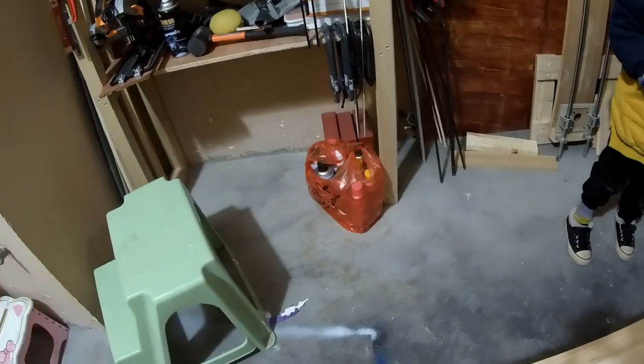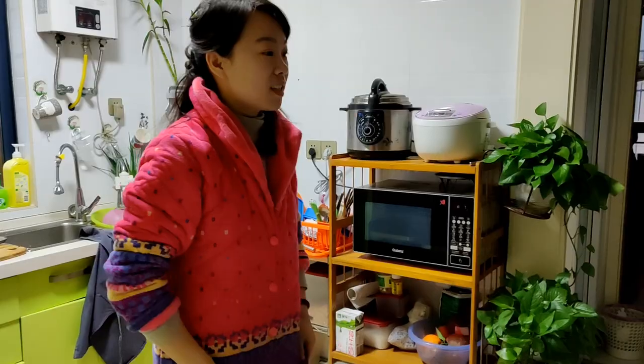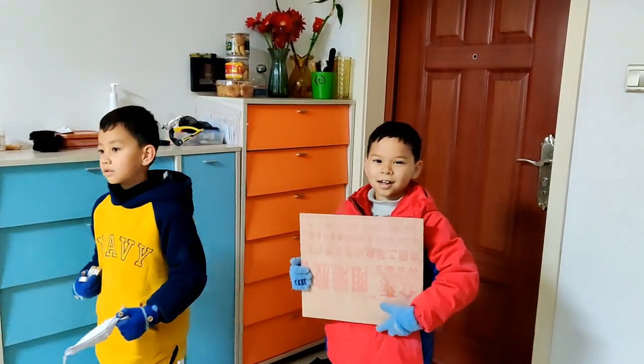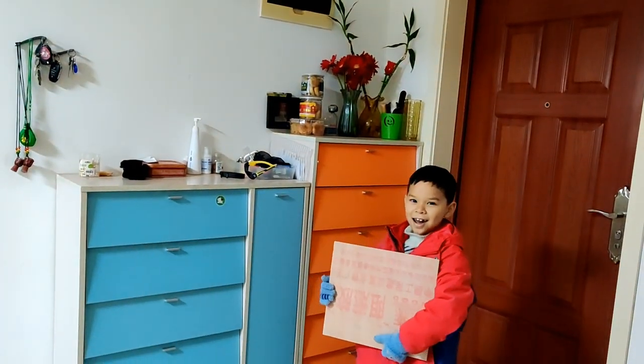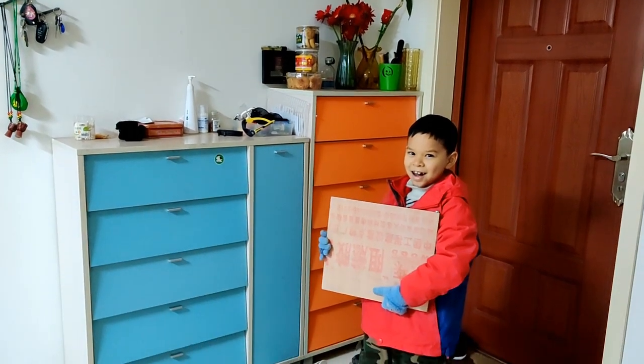We got some stock of spray paints, the rest is finishing, but I think this is gonna work, right? So we are gonna show mommy our very first try. This is our very first try. Later our work will improve. Okay, ready? This is spray paint art. Reveal it.